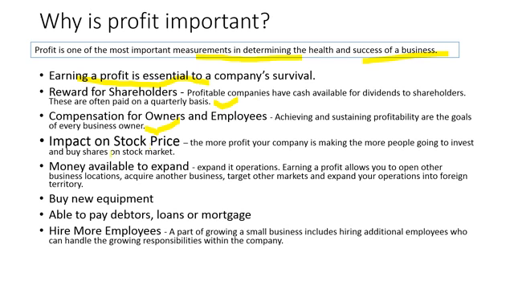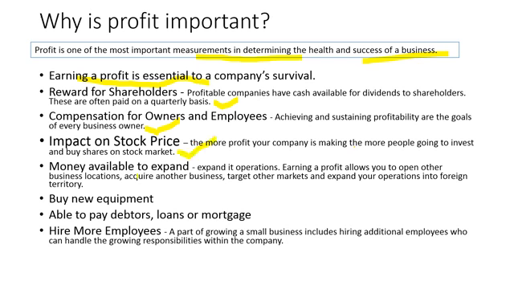It's important because it has an impact on the stock prices. The more profit your company is making, the more people are going to invest and buy shares on the stock market. Because if a company is falling in profit, then people are not going to invest and buy stock shares in that company. For example, Apple. If Apple continuously stops making profit, the shares will go downhill. Nobody will buy any stock from them in the stock market.